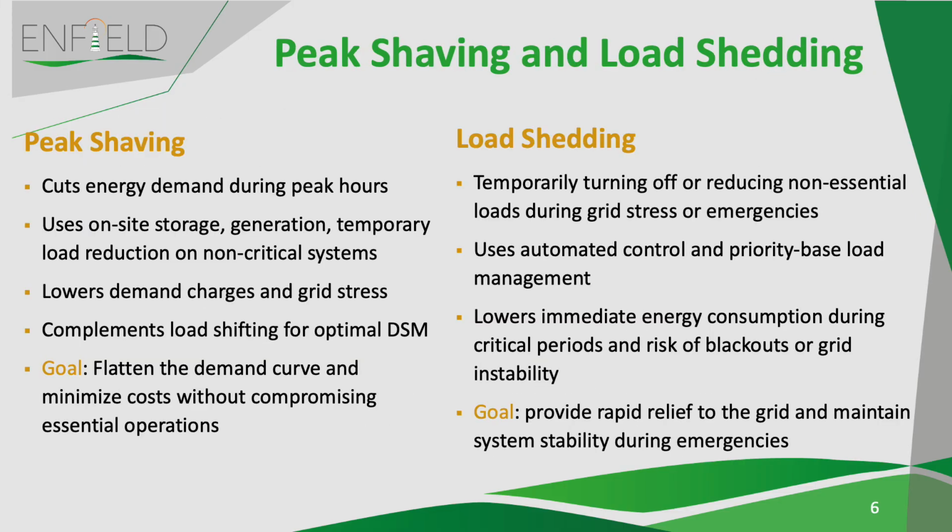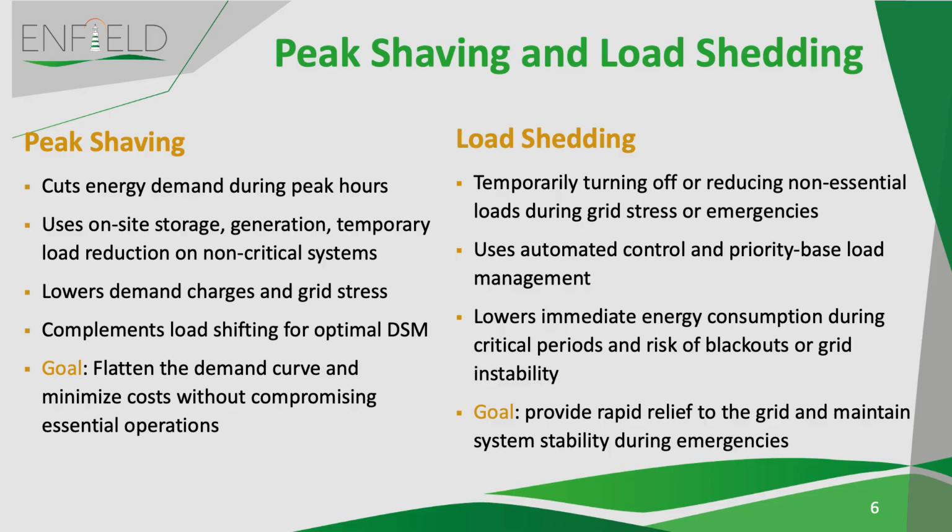Now let's move to the second technique, peak shaving. Unlike load shifting, which moves energy use to another time, peak shaving actually reduces the peak itself. How? By using on-site energy storage like batteries or distributed generation such as solar panels to supply part of the demand during the high load periods. Sometimes it also involves temporarily reducing non-critical loads.